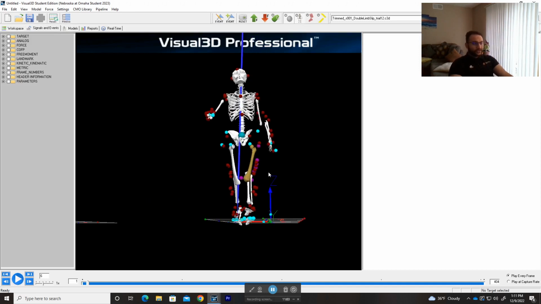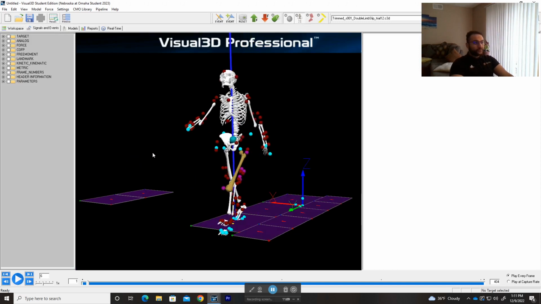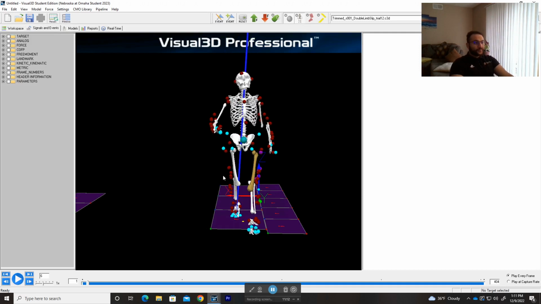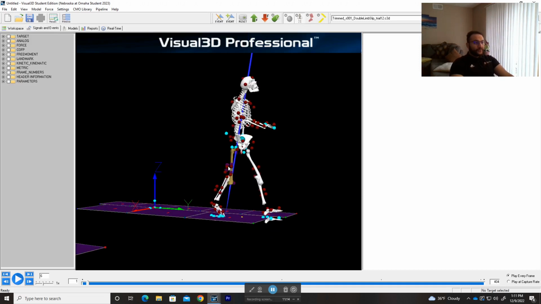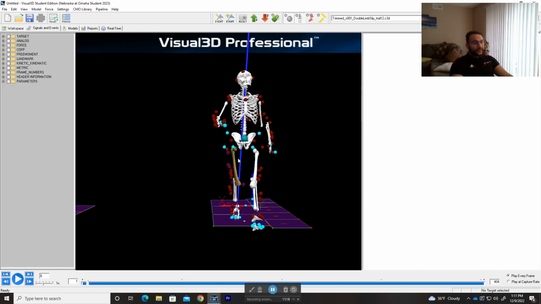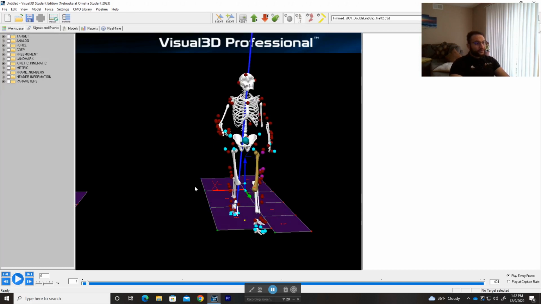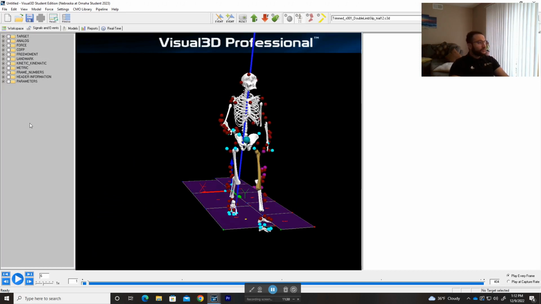So here we added clusters for the shank, the thighs, the upper arm, and the forearms to improve the segment creation, especially for the arms, because when we move our forearms, it gets complicated if you only add 1 marker. But for something like this, it's not a major problem, though it's not ideal, of course.